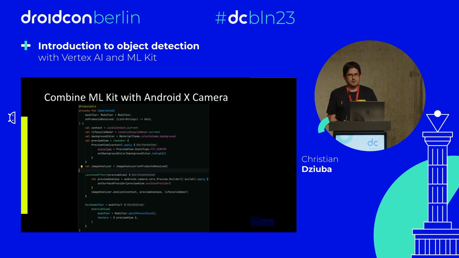And you want to show your user some kind of preview. So there's the AndroidX camera preview. Currently, this view is still not available in Compose, so you have to wrap it in an Android view. But maybe Google will deliver that at some time. So you have to still use the old Android view system for this. And yeah, this view is showing a live preview of your camera. So the user can point the app at the correct objects.